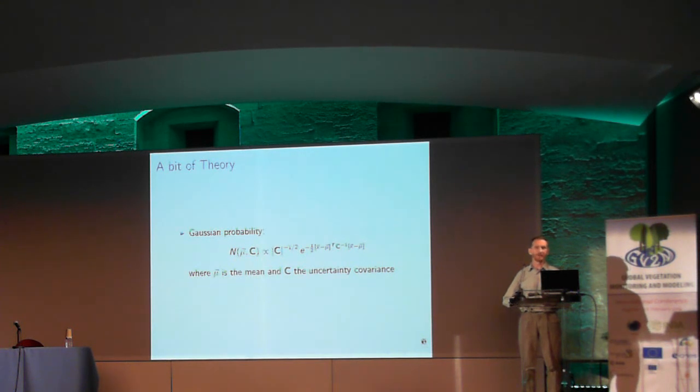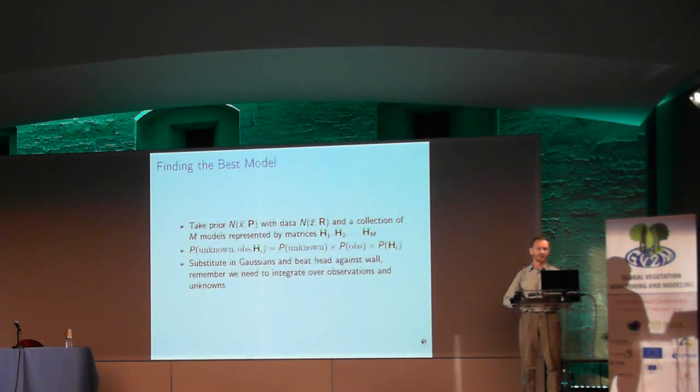Now, a tiny bit of theory. Here's where the matrices come in. Sorry about this. All this really is the equation for a Gaussian probability. We'll need it a bit later. And the main thing that you see is there's a matrix determinant on the left. For those of you lucky enough not to know what matrix determinants are, it's just a volume of how big a matrix is. And then there's an exponential of something which is the difference between a value and its central estimate or mean divided by the same matrix, effectively. And that's the normal form for the Gaussian distribution. Now, we normally assume Gaussian probabilities in most of our cases. In fact, the theory I'm about to develop here doesn't need that.